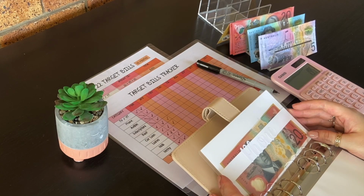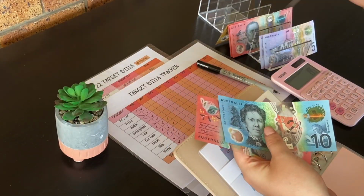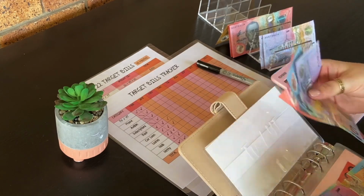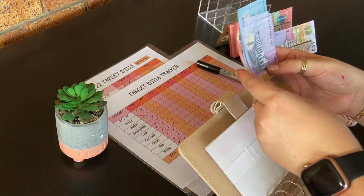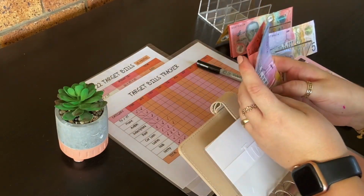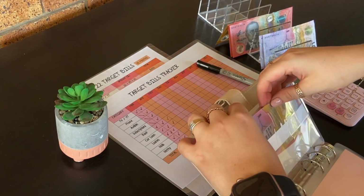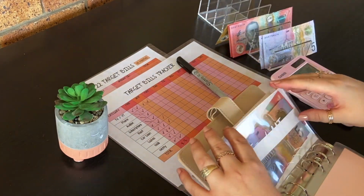Okay, TV, YouTube, that's 35. So we've got $20 for Stan and 15 for YouTube. My March bill hasn't even come out yet, and we're going to prepare for April. That's pretty cool. So 20, 40, 50, 60, 65, 70. And I can tick both of those off. That's a nice feeling. So tick and tick for April.